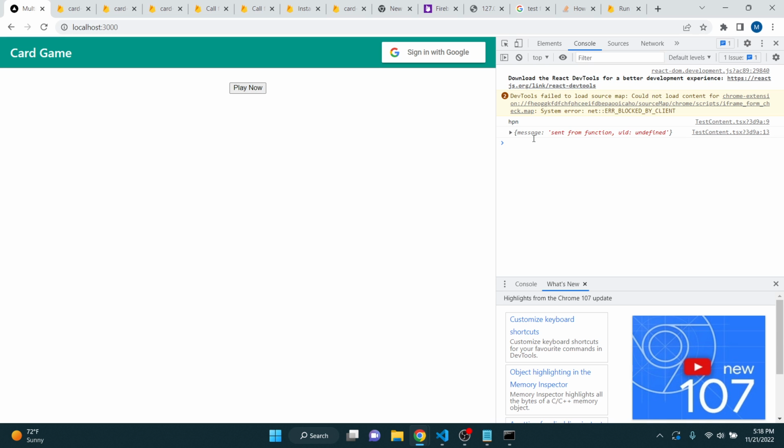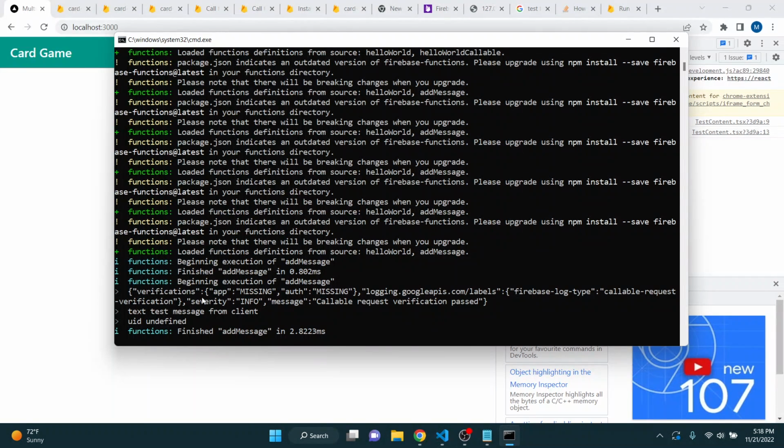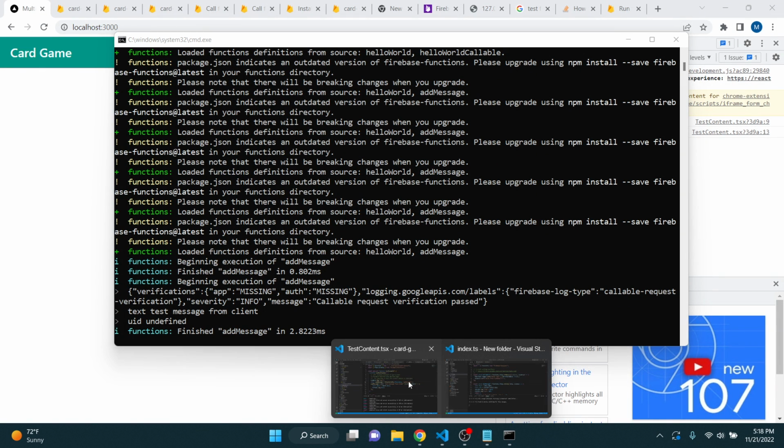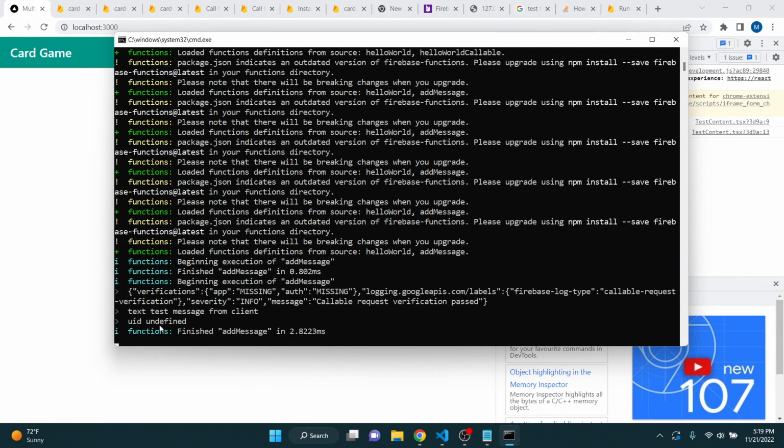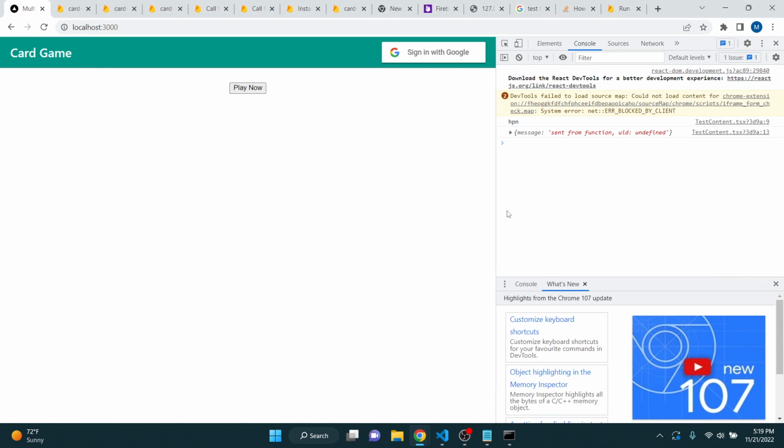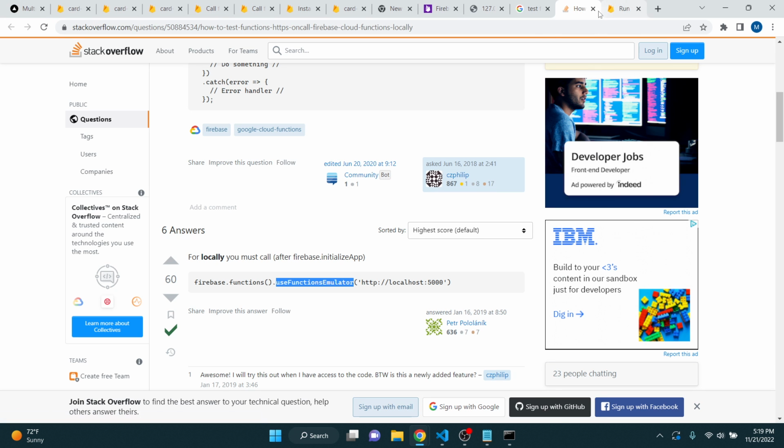Nice. Sent from function. UID is undefined. That's okay. And then in here we get test message from client. Test message from client. UID is undefined. Okay. But it is actually calling the function.